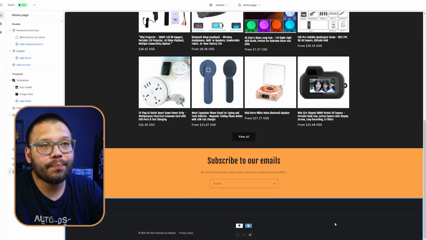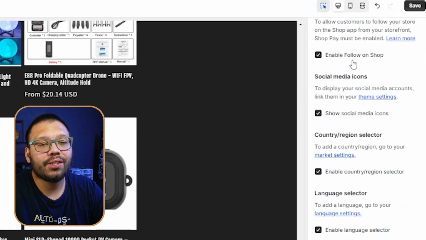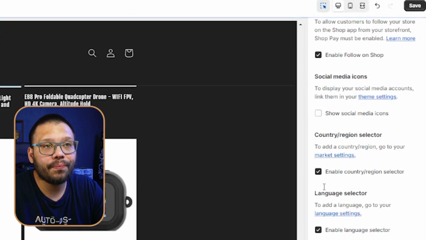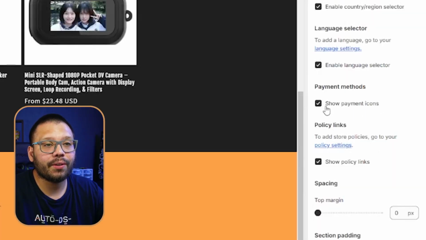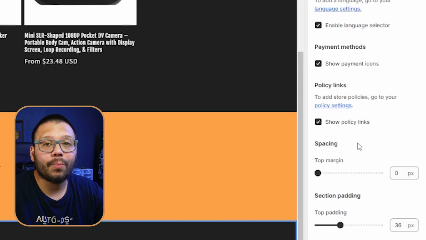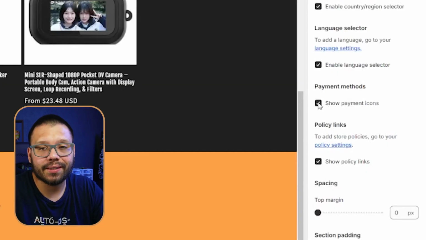Now, if you want to change that, if you don't want it to show up, click on your footer. And then over here on the right-hand side, you can go ahead and scroll down and then change all of the different settings down here. If you don't want your social media icons to show up, you can go ahead and uncheck it through here. Obviously right now it's not showing because we haven't done that on our Shopify store, but the same thing is going to go for the payment icons. So if you uncheck that, you can see that PayPal and Venmo just disappeared. Check it again, it comes back. Show policy links. Once we have our policies set up, then again, they'll show up down here. We can remove them by simply unchecking this over here as well.